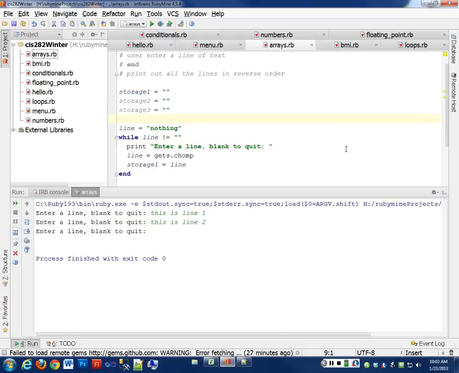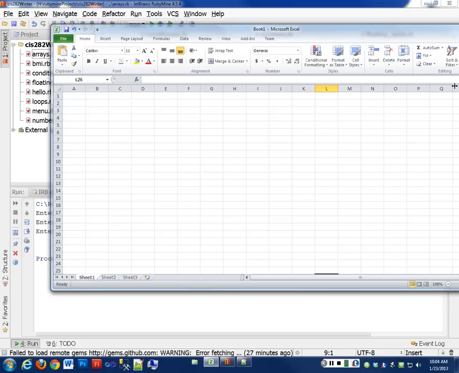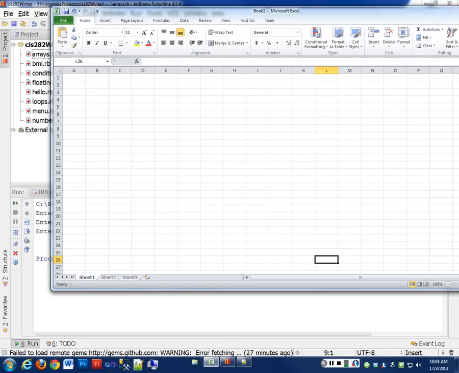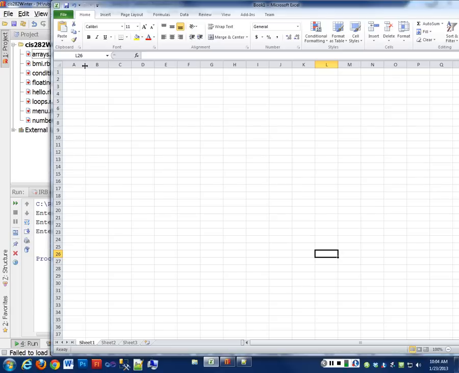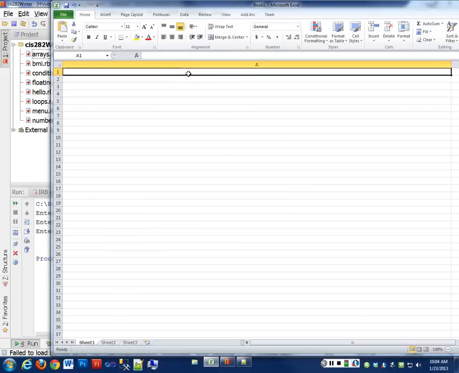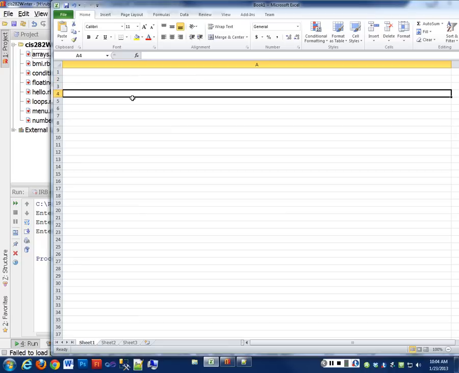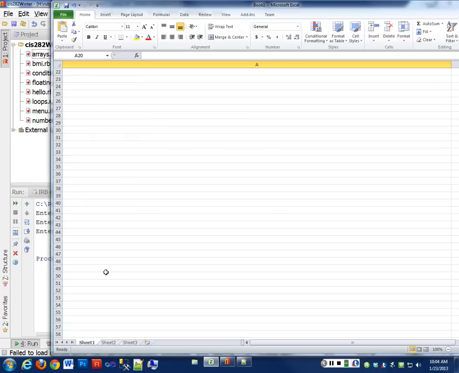All right? So I like to think of an array like a single column of a Microsoft Excel spreadsheet or any spreadsheet. So I'm going to make this really big. This is an array, we'll call it A, and it has different slots in it that I can store data in. And this actually is almost infinite. I think it goes up to 65,536 or something. But as I add more data, these cells keep increasing, right? I can keep adding more and more data.